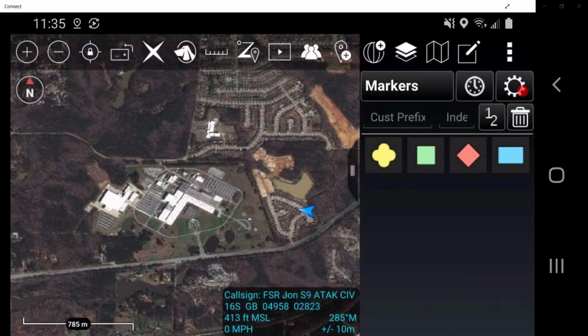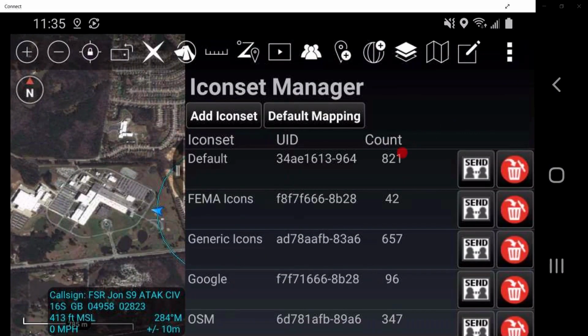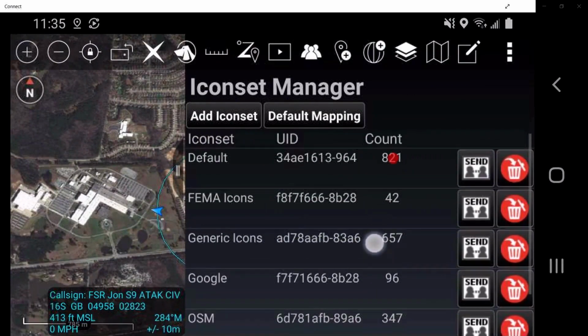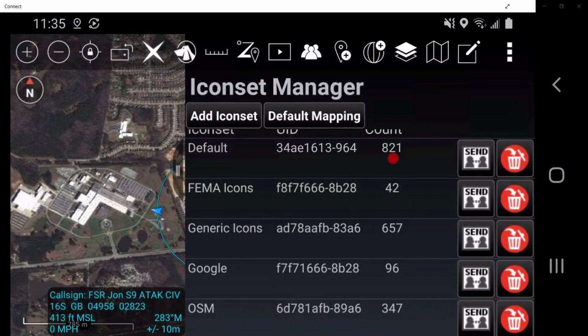By tapping on the Settings button on the top right of the Point Dropper tool, users can see that this tool has many hundreds of different symbols and markers under categorized menus that can be used to identify locations or provide quick reference information based on the location. Users are encouraged to create or use SOPs in regards to the use of these symbols so that the operational environment is augmented by a standardized set of markers that are uniformly understood by all users in the network. Tap the persistent back.